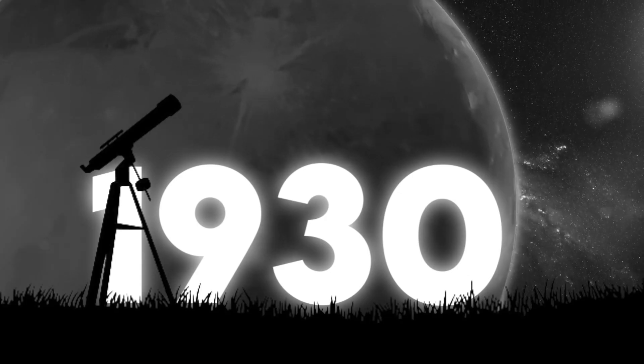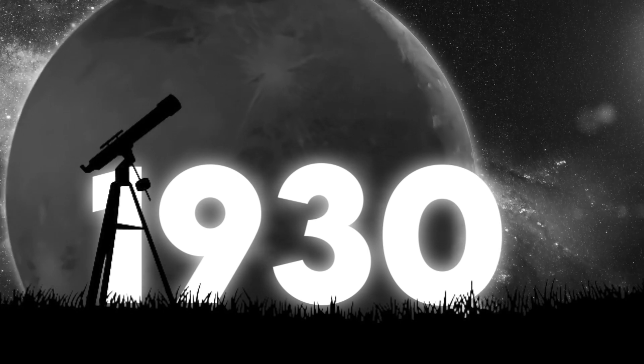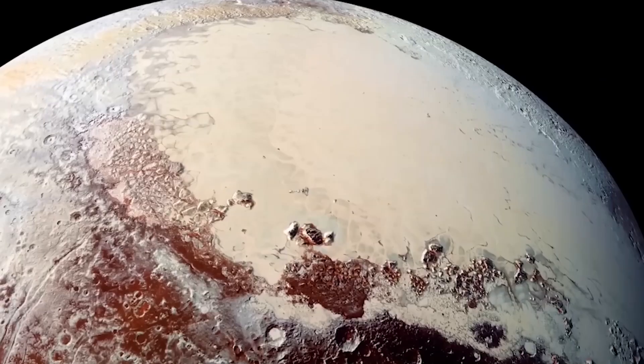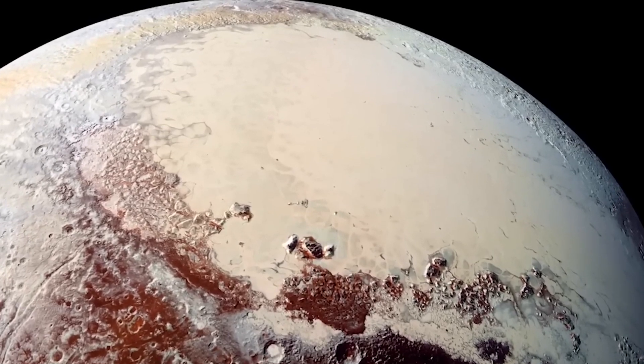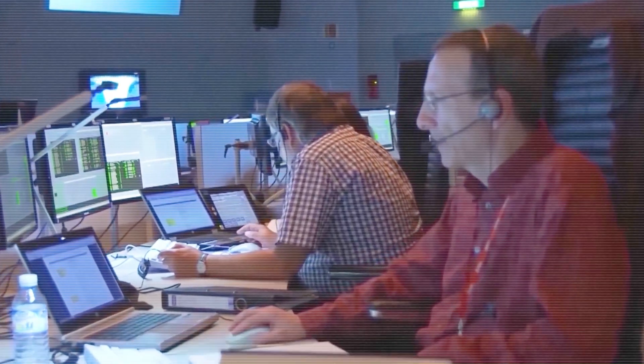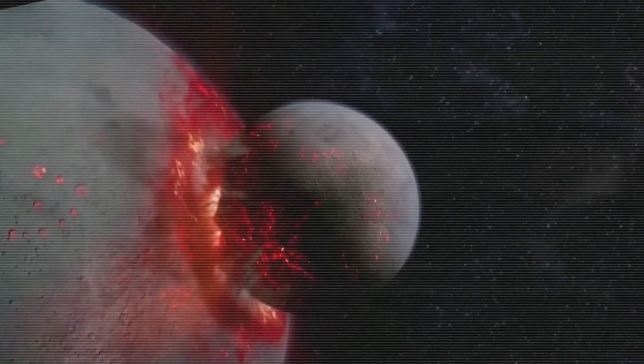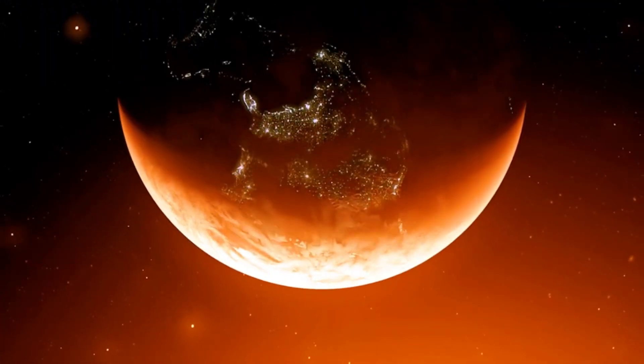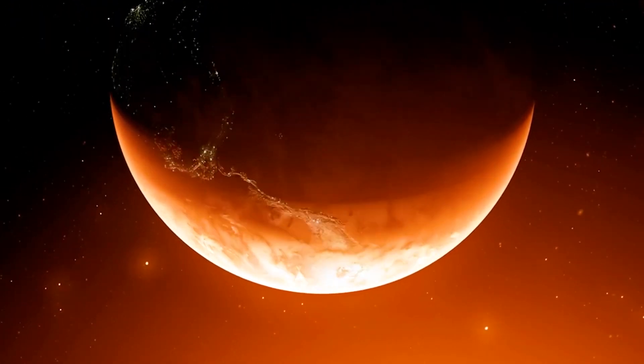Pluto was discovered by scientists in 1930. It was known as a planet but eventually became a dwarf planet due to its unusual orbit. Though it is not a whole planet, there are people who still find it fascinating. It features a thin atmosphere and has a very bright shine when it's near the Sun. Some well-known scientists like Michio Kaku and Neil deGrasse Tyson are concerned that Pluto might collide with Neptune.